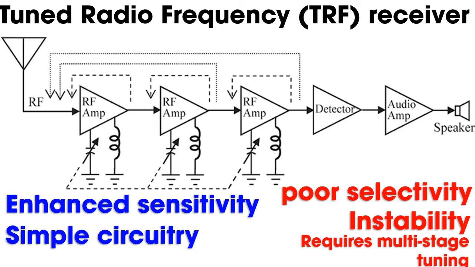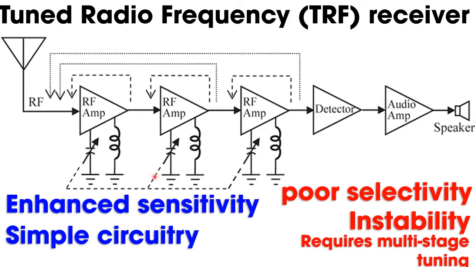There are also various types of specific radio receivers, and the first one that we're going to discuss is what we call the TRF receiver, or the tuned radio frequency receiver. TRF receivers are one of the earliest types of AM receivers, and these are also probably the simplest ones that are still available today.